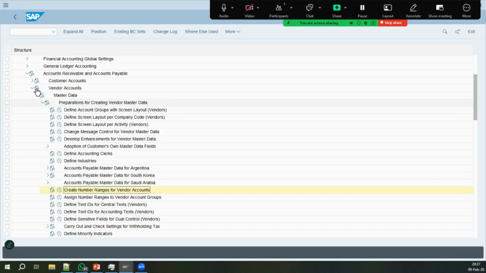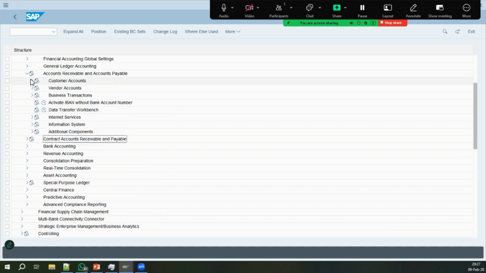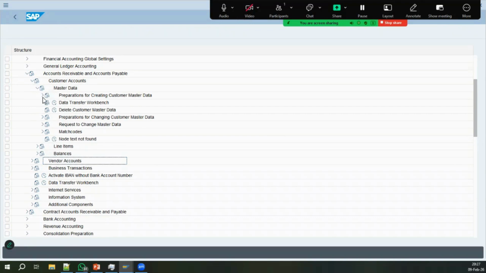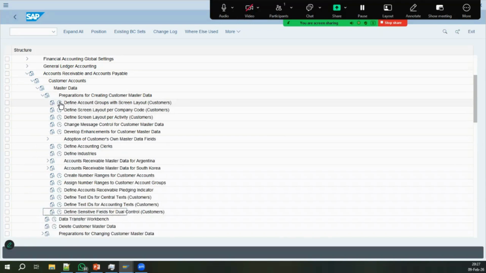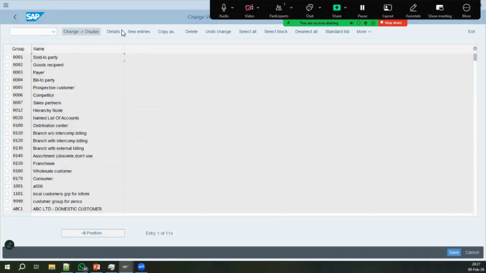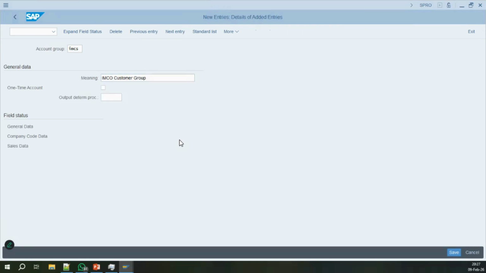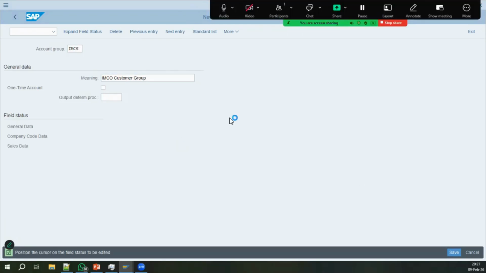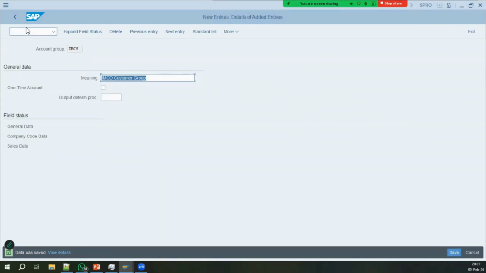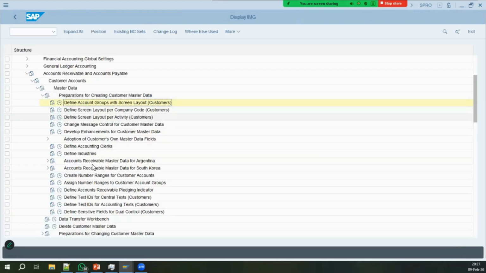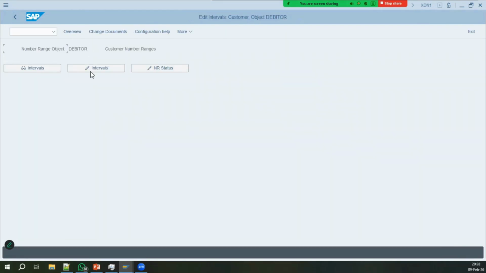Now go to customer accounts. Preparations, screen layout for account groups. IMCO. Oh, IMCS. Customer group. Save. And assign number ranges, create number ranges.